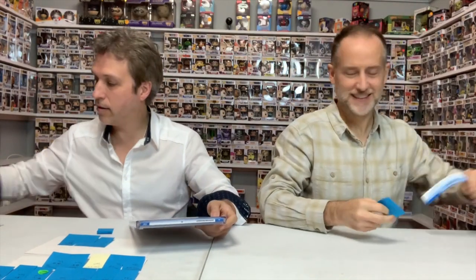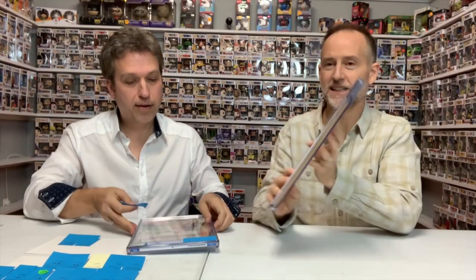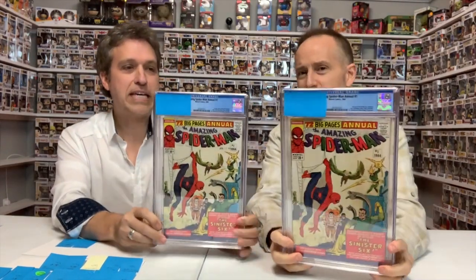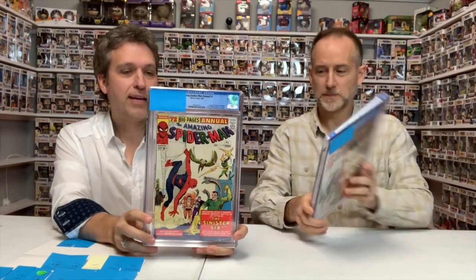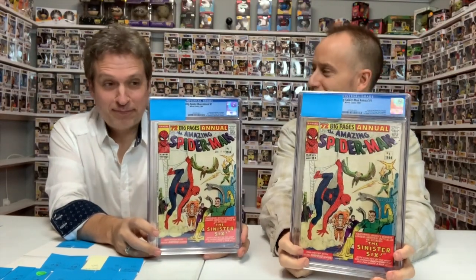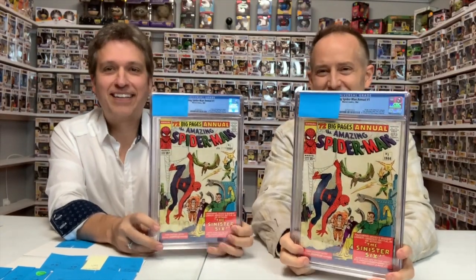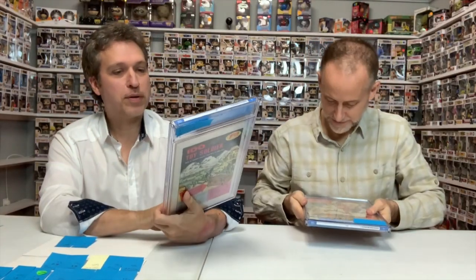Okay, which one is this? First time I saw this, I had to look at it online because the color on the Spider-Man looks funny to me. I thought someone colored it in because it just looks silly. Okay, speaking of Sinister Six, speaking of Dr. Von Schilla, yeah, this is one of his all-time favorite books that he loves. I could see why. And I think Anthony's also interested in this book too. Oh, boys, you guys are going to have to strip to the waist and fight it old style. Yeah. Knife fight. Knife fight. Prison rules.